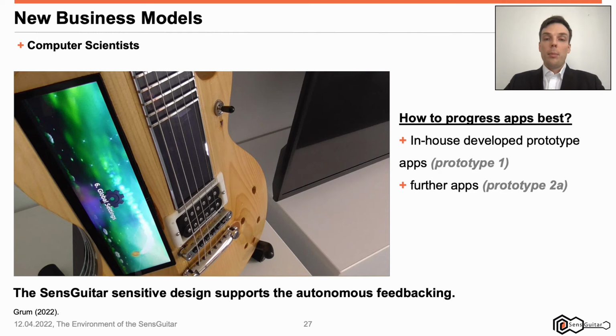Each app can be provided as part of the open source framework from the community, or apps can be purchased per item. For instance, there could be something like a Sense Instrument web platform providing apps for free and for purchase, so that each individual guitarist can customize the SensGuitar app configuration. If you have any ideas about this, please let us know and we will find a way to make this reality.